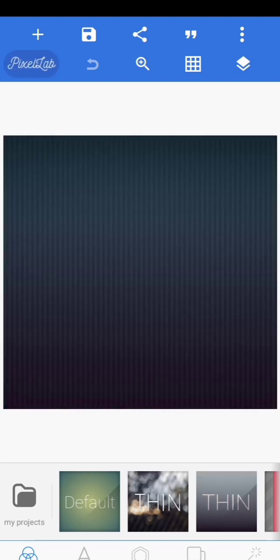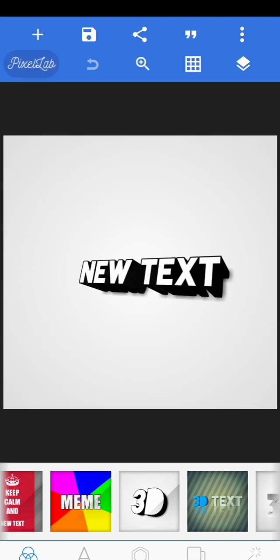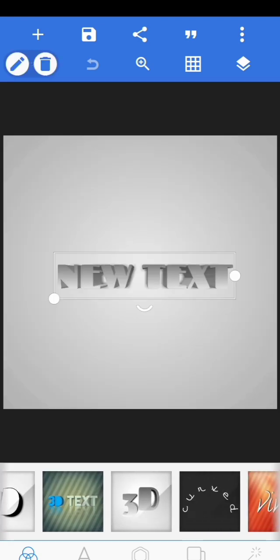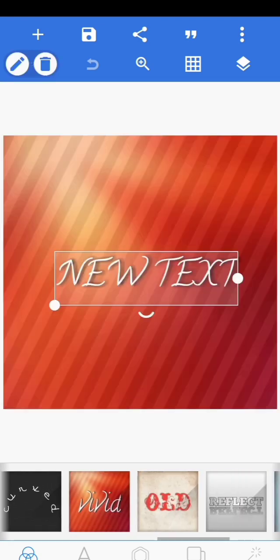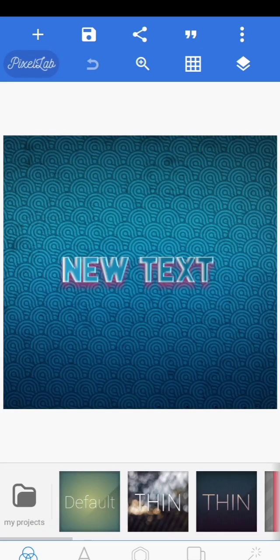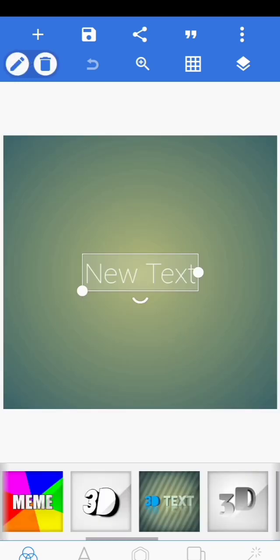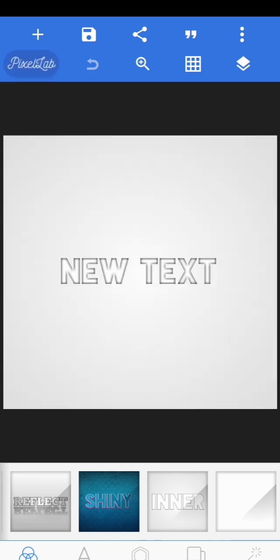Look, as I'm pressing it, I'm changing the feel. These are just templates, design templates for Pixellab. Just like the way Canva has templates and all those other apps have templates, this also has templates, and this is where you find it. I think that's all that is here right now.